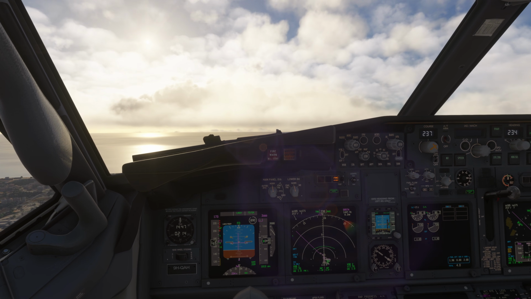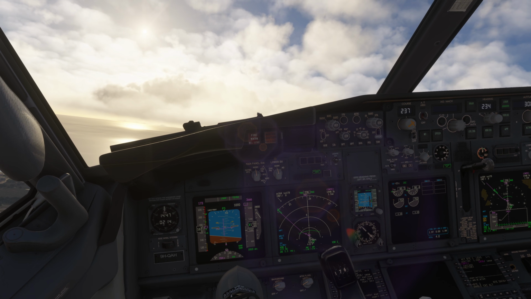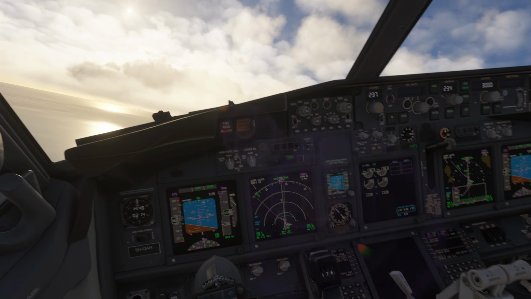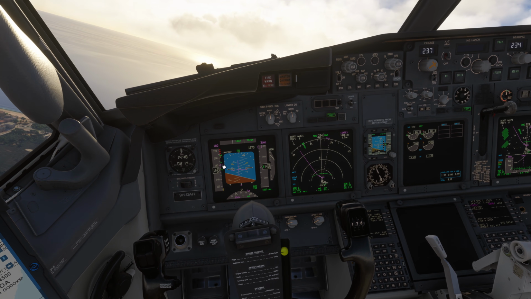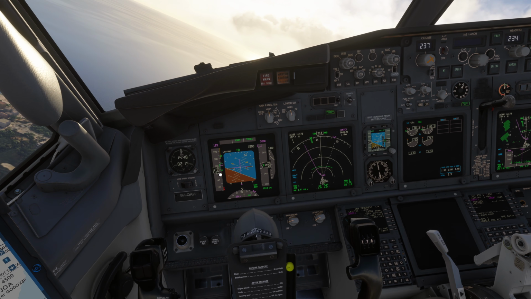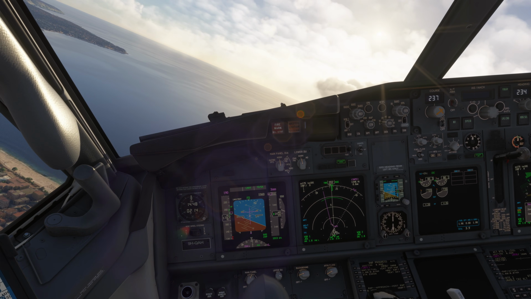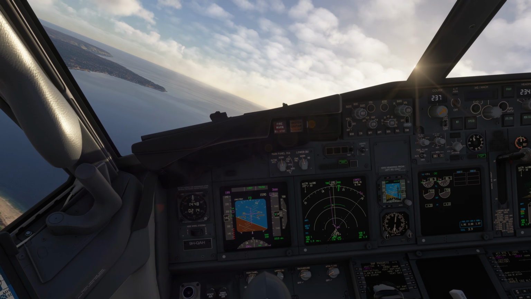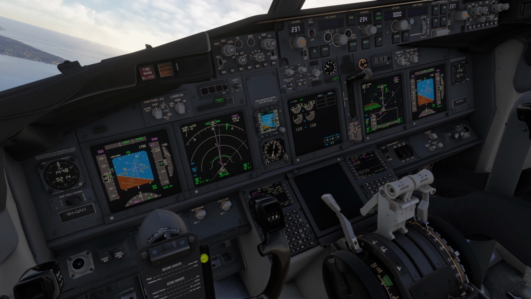So since we are above 400 feet, we can start retracting our flaps, being above the flap 15 reference speed. So let's go to flaps 5, and while we're doing that, you can see that our speed bug increases because the airplane commands the further acceleration. We're now above the flap 5 bug, so let's retract the flaps into position number 1. And finally we're above the flaps 1 speed, so let's retract the flaps up.